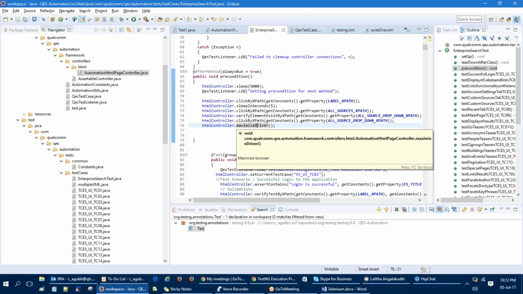And this is the base of any kind of framework, be it hybrid, be it data driven, or be it page object model, or any sort of framework. This is the basic. Upon this, the next step would be, if you have 10 pages in your application, the functions in each page are written in different Java files. Page 1, page 2, page 3. You keep a Java file like that.